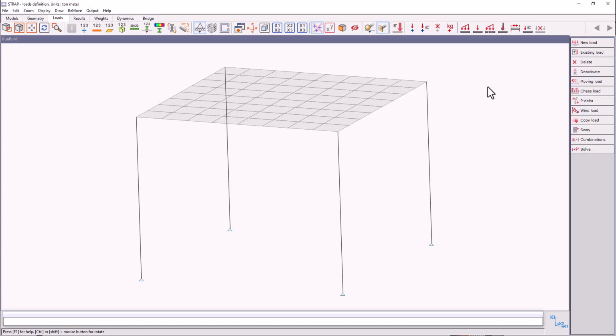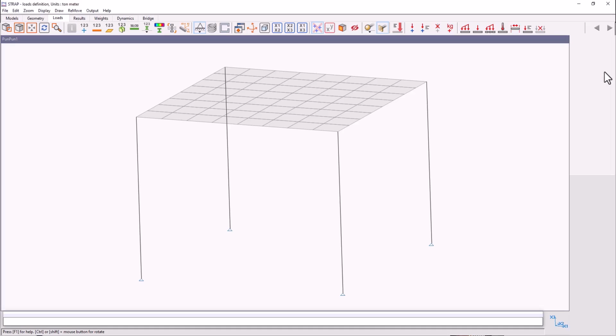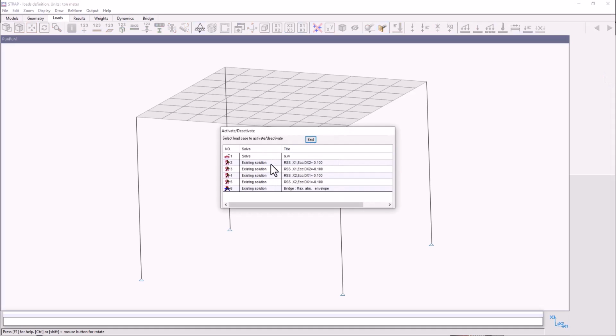After transferring the results from the Dynamics or Bridge model, it will not be possible to turn the loading cases into active. Click on the Activate, and you will see that in each of the Earthquake and the Bridge loads, it is not possible to turn the loads into active. This option will allow us to solve the model for a static solution after bringing the results from the Bridge and Dynamics model.